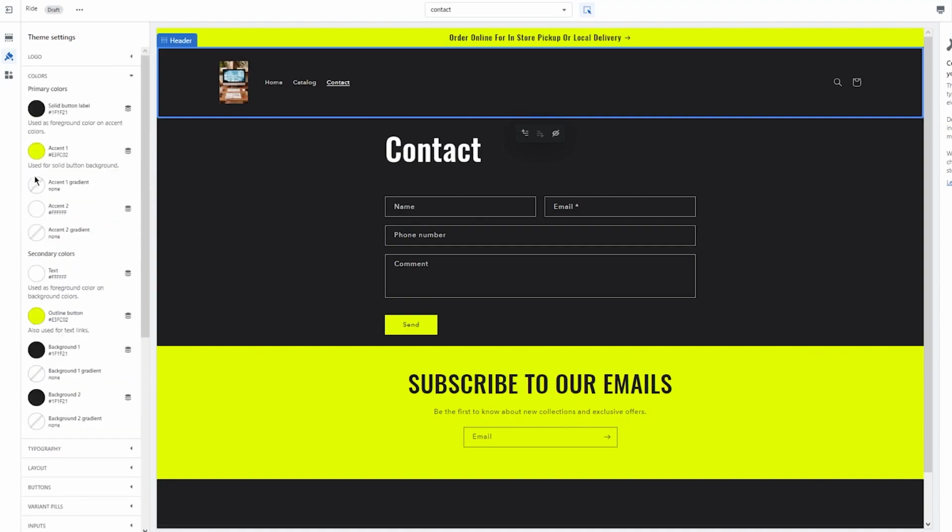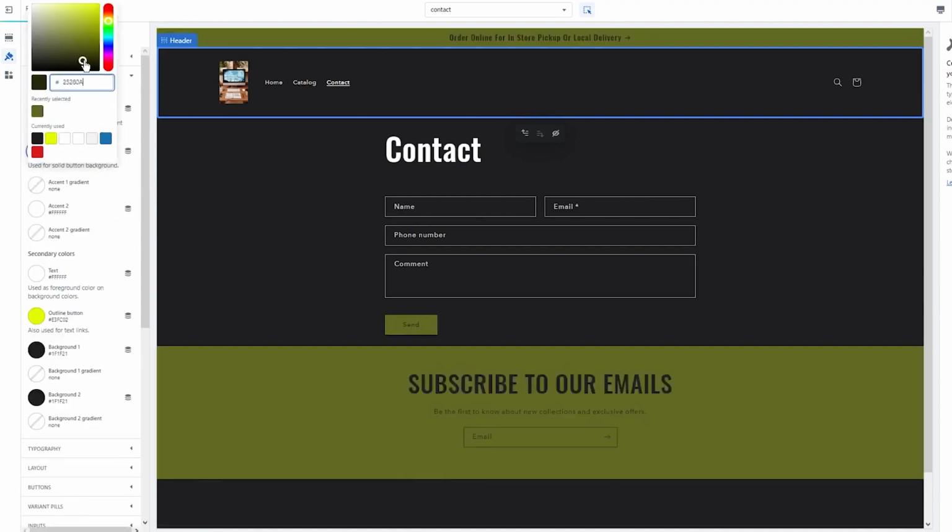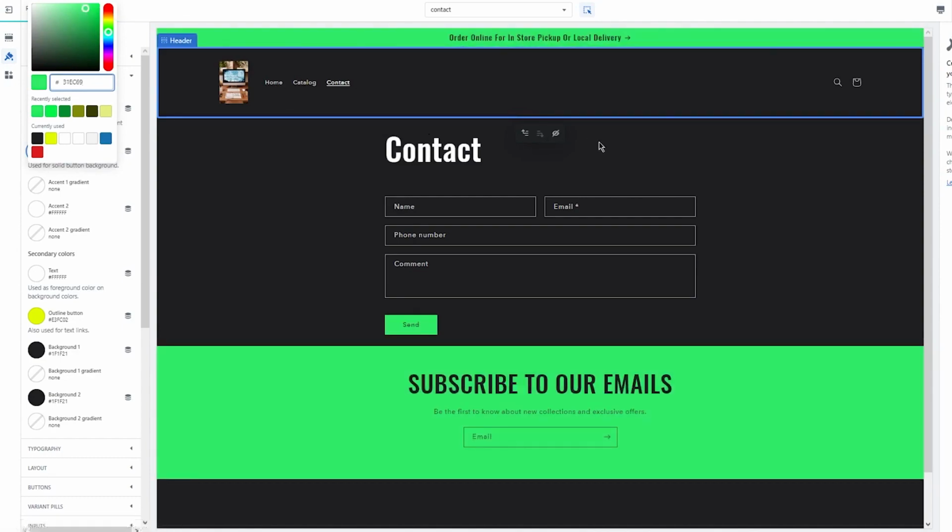So your header section's obviously going to be here, and here you are. So you can choose the accent color. Look at that. You can change the color accordingly like this. Let's say I want the accent color to be a bit of a light green, you could say. Now there we are. You can choose your accent color like this.